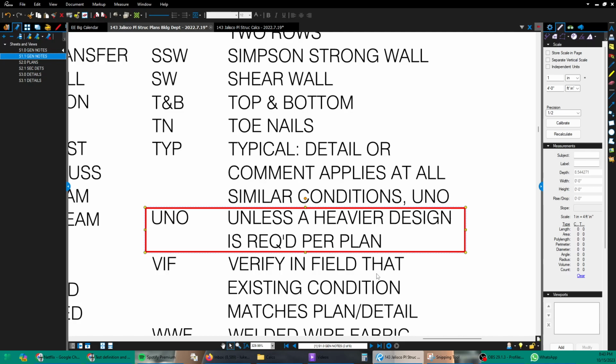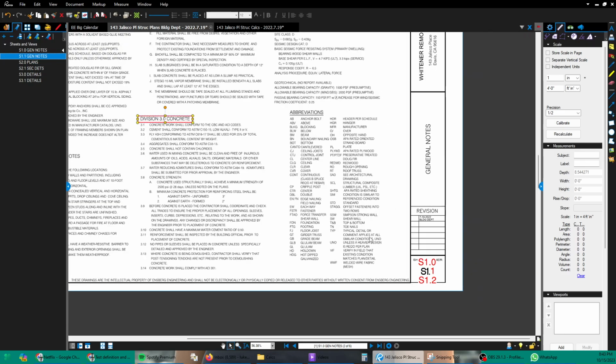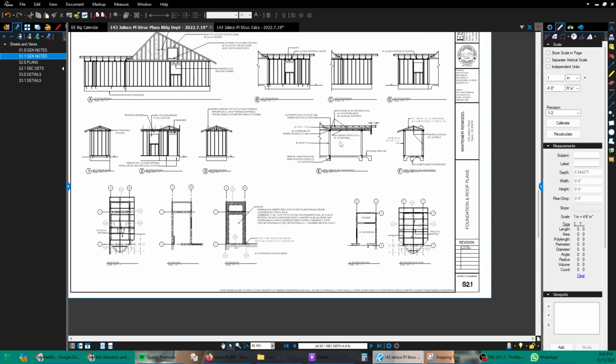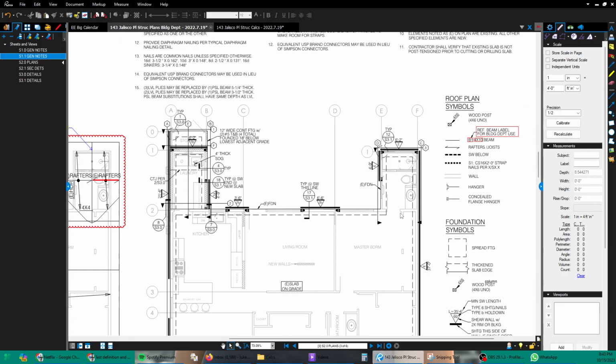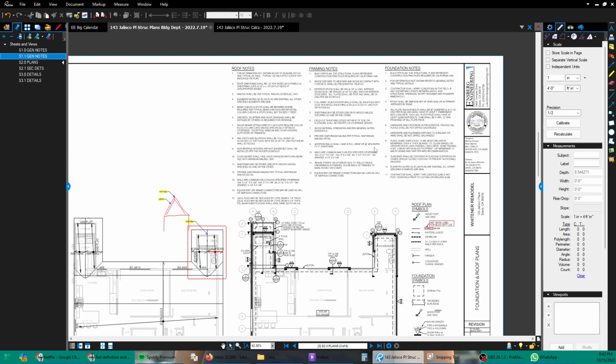Every now and then you'll encounter a case where you specify something on plan and call it UNO, and then you accidentally specify a smaller thing somewhere else on plan and you didn't mean to. What you really want is that nothing be smaller than the unless noted otherwise design.